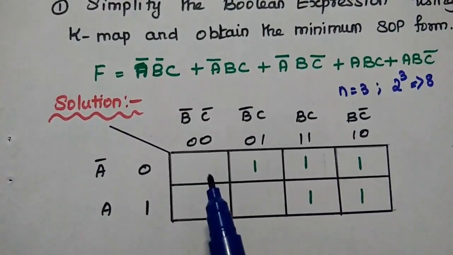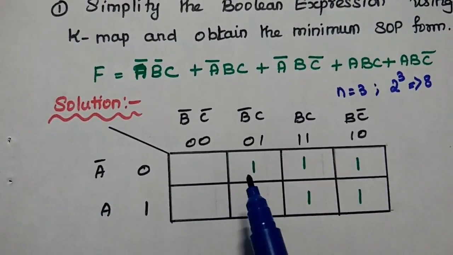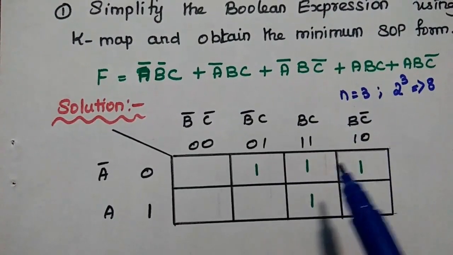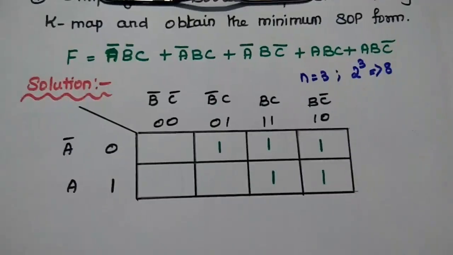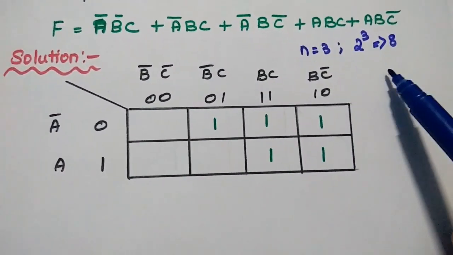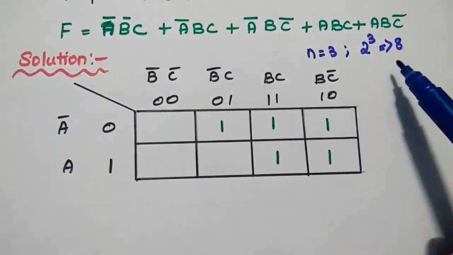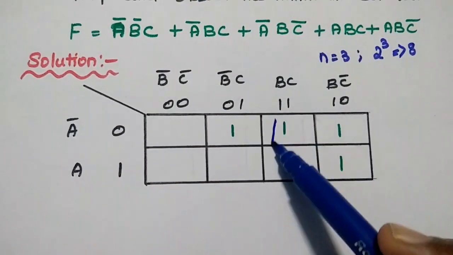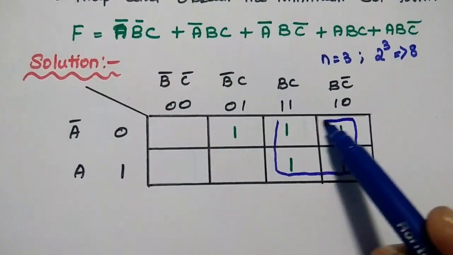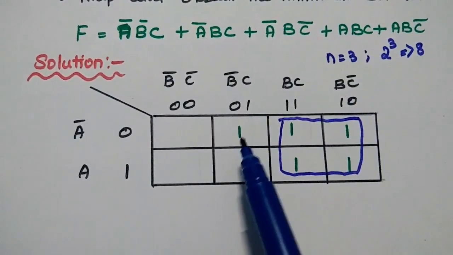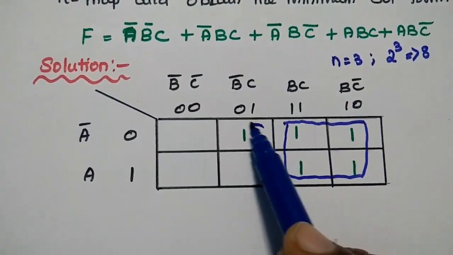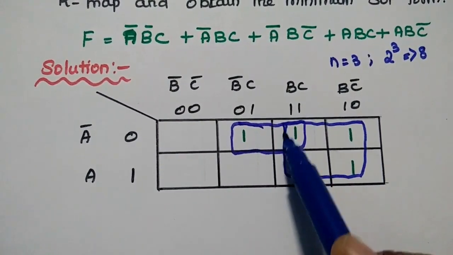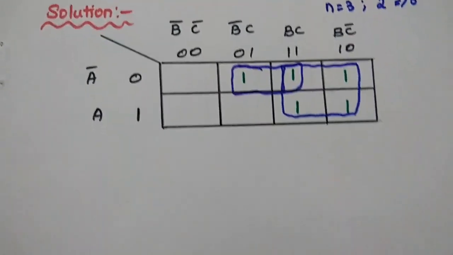So first step is what? To plot the K map. Then we have to place the value 1 in the respective cells. So what is the next step? We are going to group the ones here. So here 1, 1, 1. So 4 ones are together. We can make a group like this. So here only 1 is there. So we can make another group like this. So overlapping is allowed, right? So here we can have 2 groups.